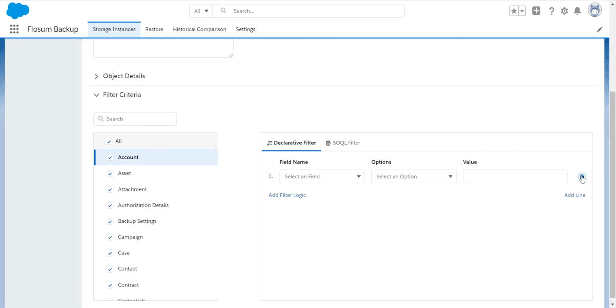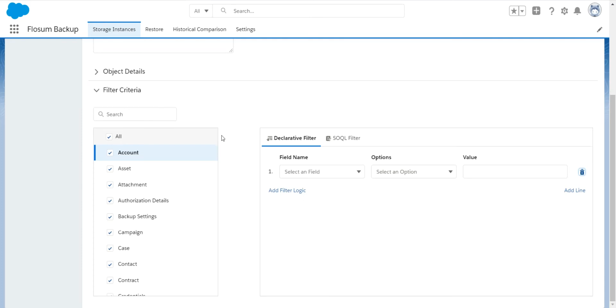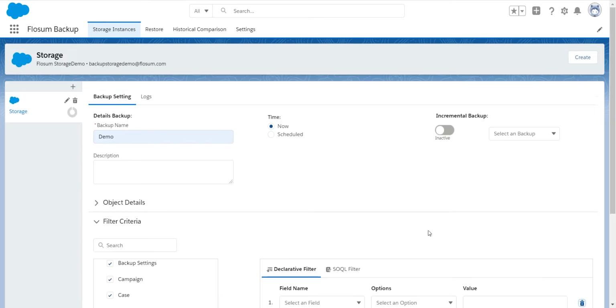But again, this is going to be our first backup, so we want to back up our entire organization to make sure we have all that data for our initial backup. So I would select all of the records, then I would click on create, and this will back up all the records based on that criteria to the target that we've decided. Once we have our backups done, we then can do a few things with them.